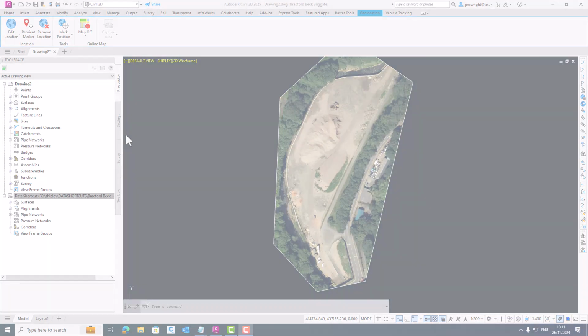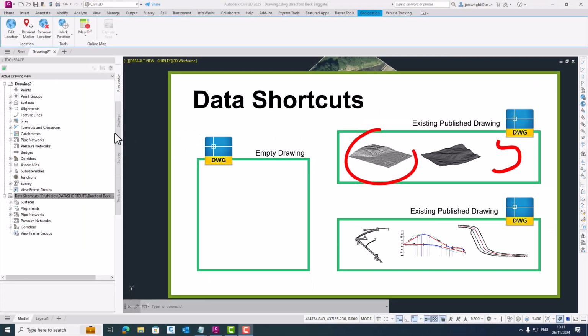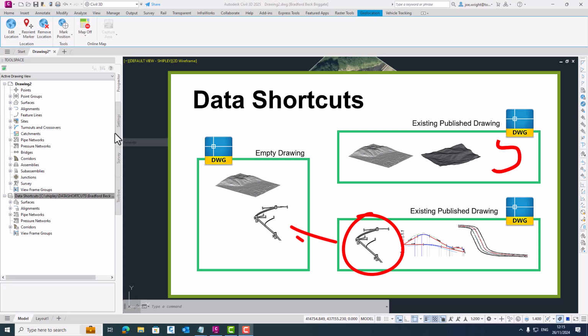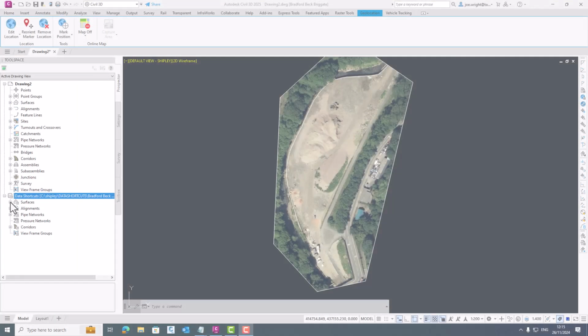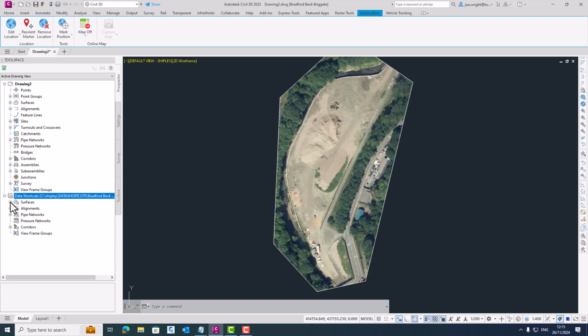It's a little bit like attaching an XREF in AutoCAD or even overlaying the .shp file you saw a couple of minutes back. Data shortcuts allow you to reference multiple individual Civil 3D objects that are in other drawings. I'm not going to go into too much detail, but I will be demonstrating the day-to-day basics of working with data shortcuts. After all, using data shortcuts is good practice. If you want to know more detail about this topic, look online. There are plenty of tutorials.